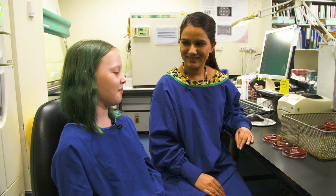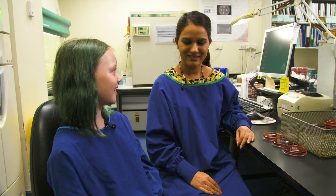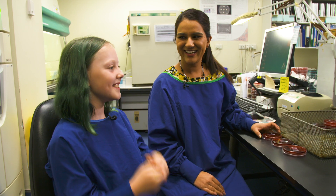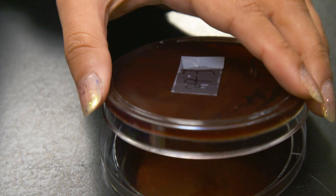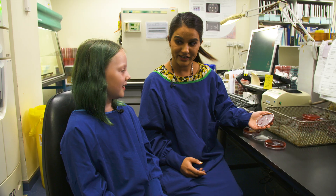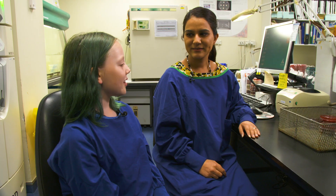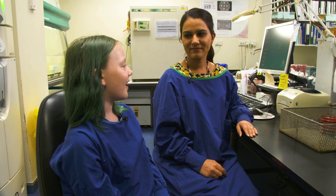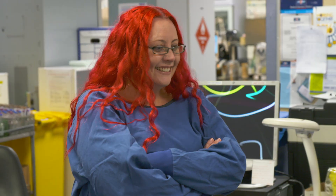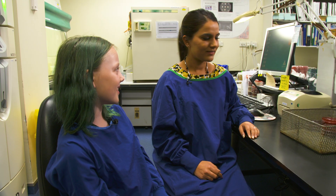So out of my samples and mum's samples, which one do you think has the stinkiest feet? Shall we have a look at your mum's samples? Look at that — it's quite a heavy growth, isn't it? Heaps of bacteria. So the big question is, is there anything in there that you might find that would be nice for making stinky cheese?